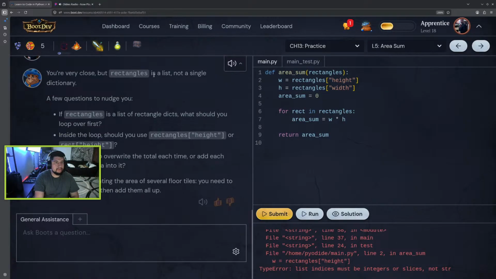It says I'm very close, but rectangles is a list, not a single dictionary. Okay, a few questions to nudge. If rectangles is a list of rectangle dictionaries, what should you loop over inside?